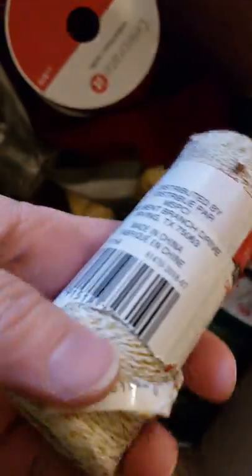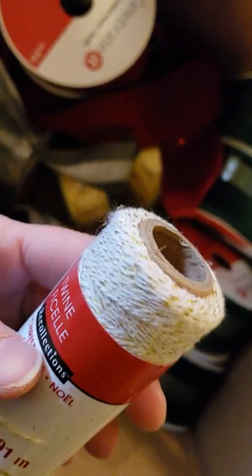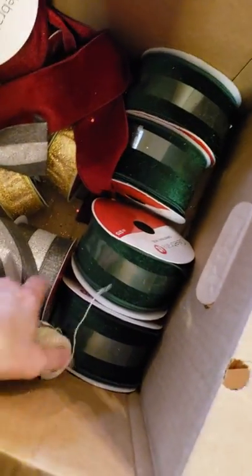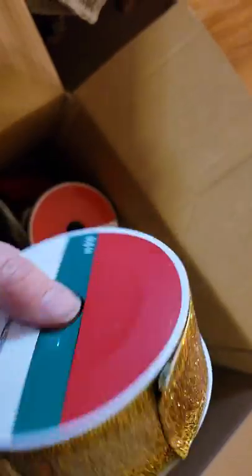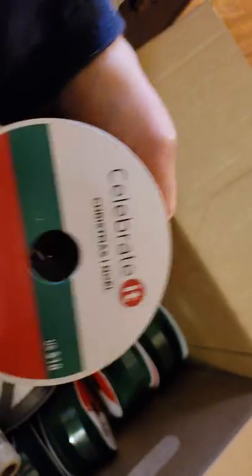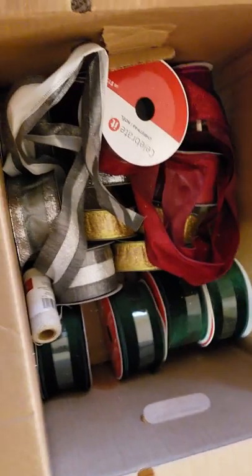What is this down here? Oh, this is twine — Christmas twine. I could use this for making a garland or something. Regular price was $5; I would never pay $5, but in a $4 box it's great. And this I'm really happy about — gold ribbon. Gold I could use for wedding anniversaries, or even for St. Patrick's Day. Regular price was $10 for 25 feet, and I got three rolls of the gold. To me this was well worth it — this was a good box.